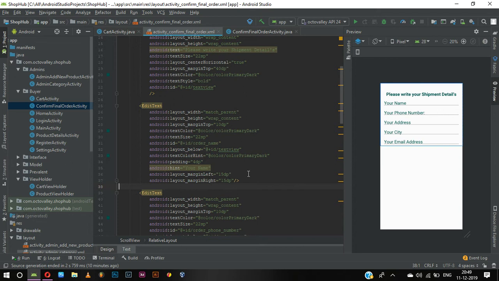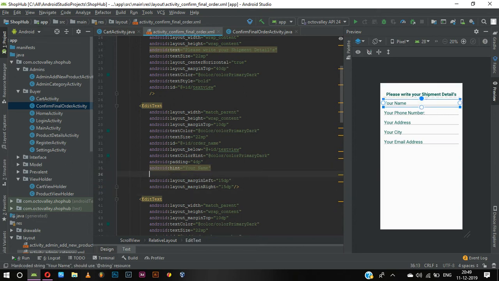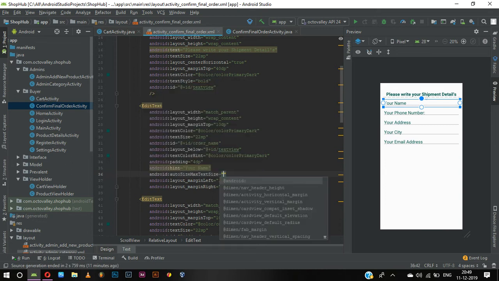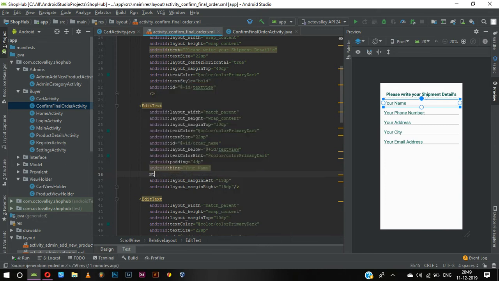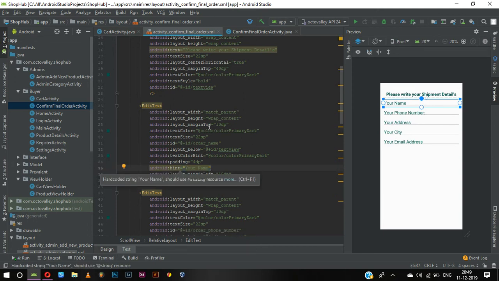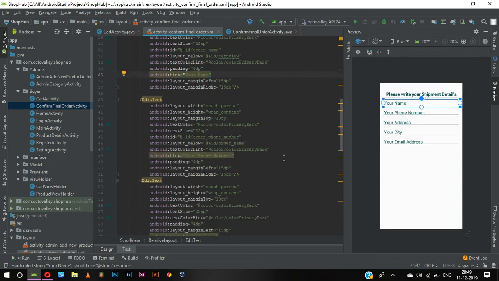And margin top we have not added, and I think it's better to add that margin top. I think we have already added it, margin top is 10 dp. Okay, it's enough guys.